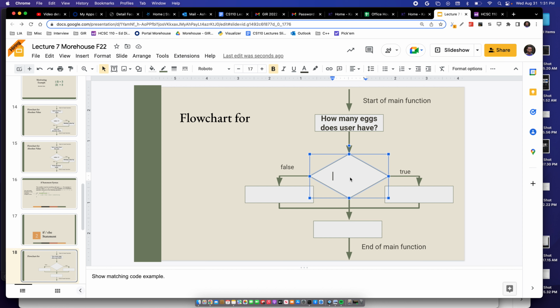How many eggs do you need? Sure. So let's say we had a variable like num eggs, and we'll say num eggs greater than, let's say 2. Let's say you always make omelets with at least 2 eggs. So we'll say greater than or equal to 2. What should we do in the true case? Make an omelet. Yep. Say make an omelet.